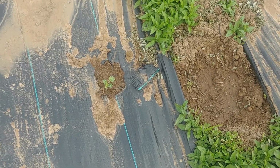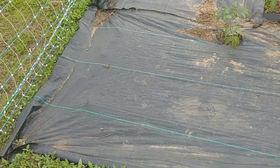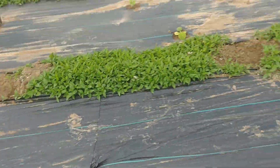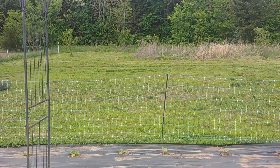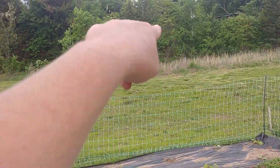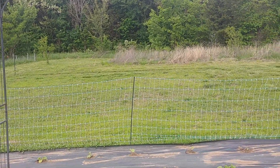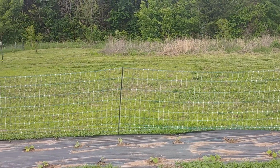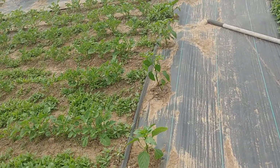Watermelons. Hey, don't get under there. Get out of my sunflower hole. Anyway, that's the big garden. Oh, we're going to plant, I don't know, probably the corn out there in a big block just right here. Just in a big, like, 30 by 30 block of corn. And if it gets chomped by the deer, I'll share.